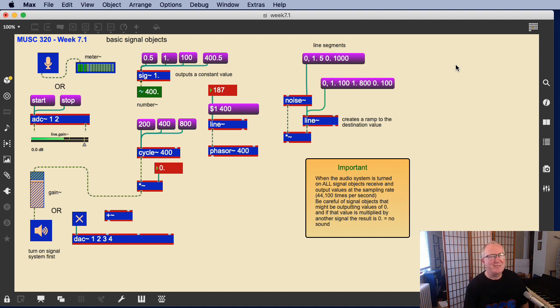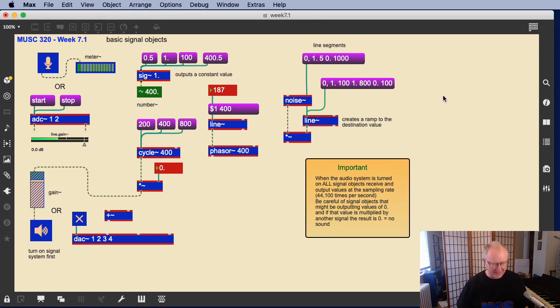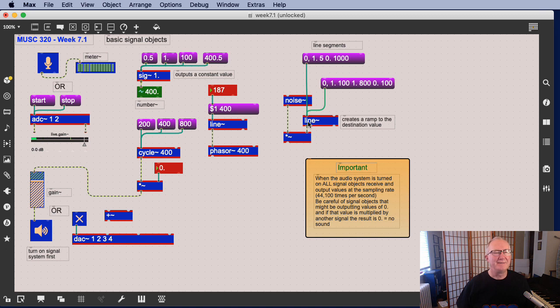So we can actually make complex graphs using line objects. So let's look at this first one, going into a line tilde. Line tilde is going into a multiplier.